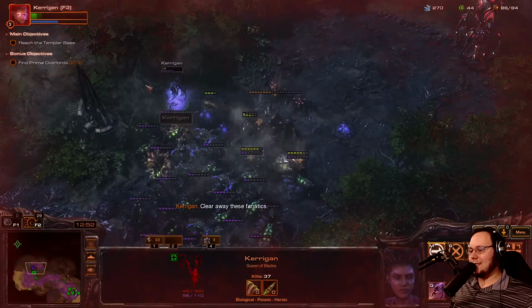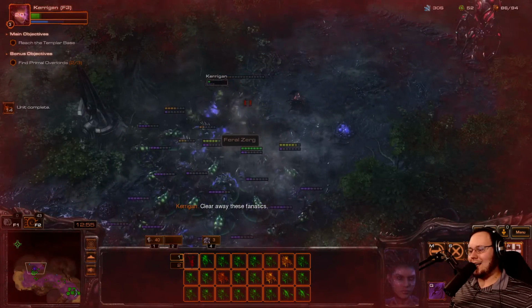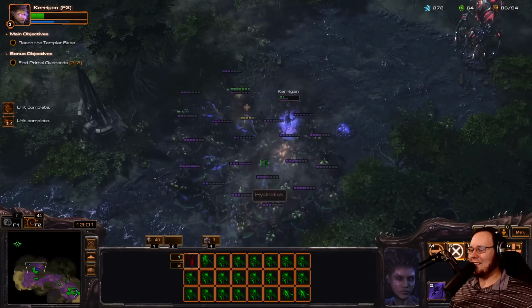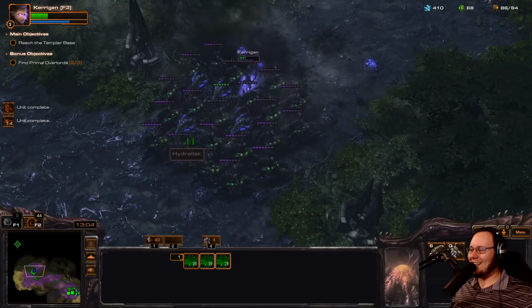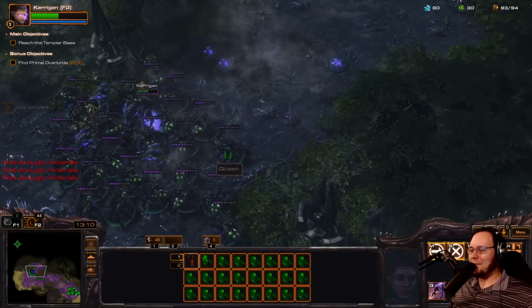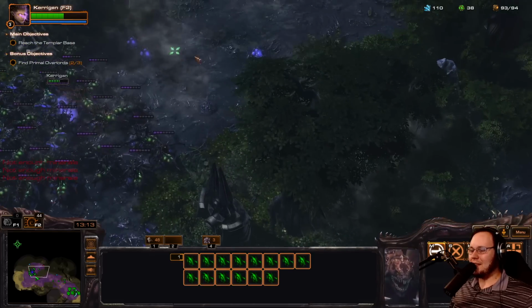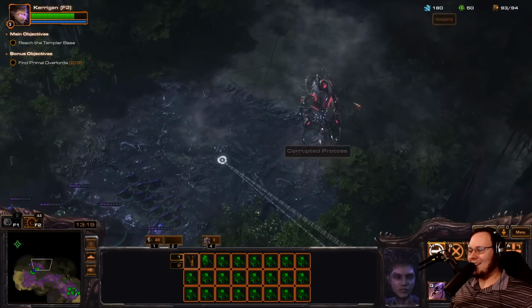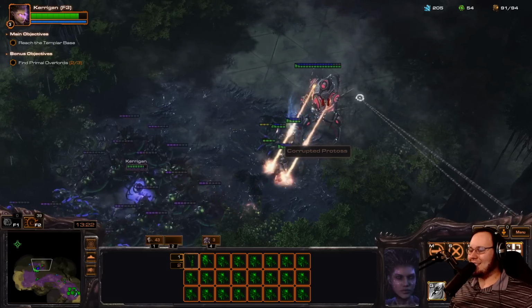Yes. Gergen, you okay? Oh, we just can't kill it. Oh my goodness. The queens do so little damage against ultras. We're okay. We're okay. These missions are so much harder than I thought they would be. We're going to push forward. Let's take down the Colossus.